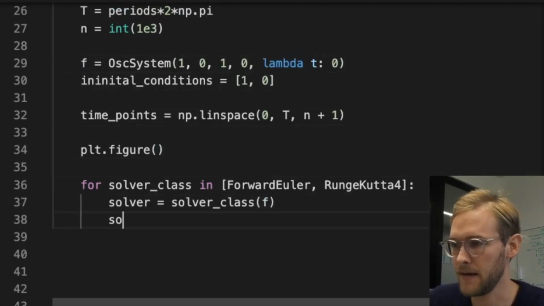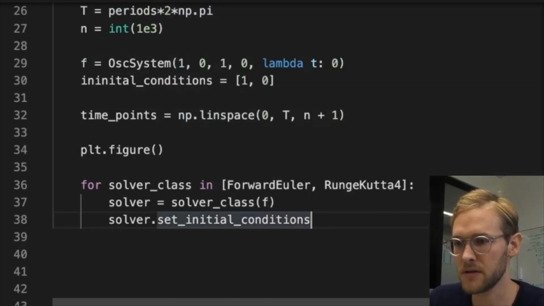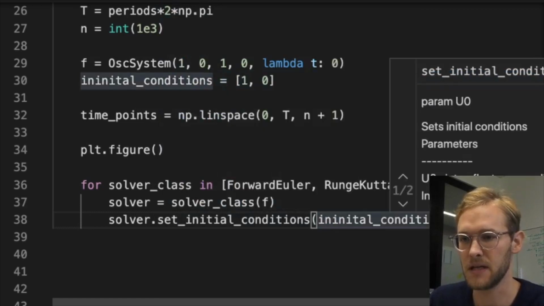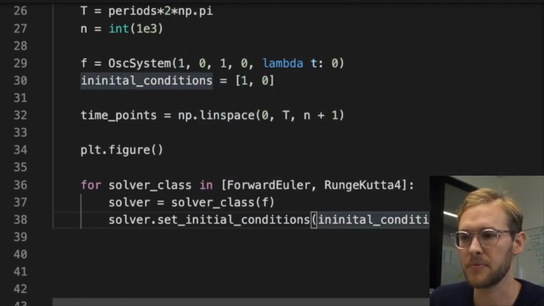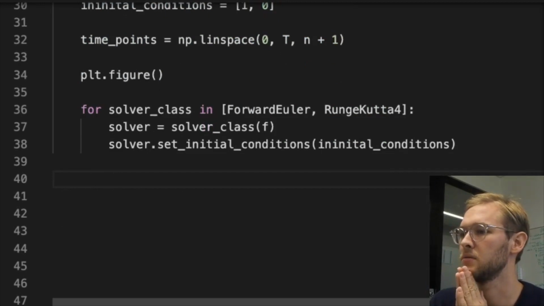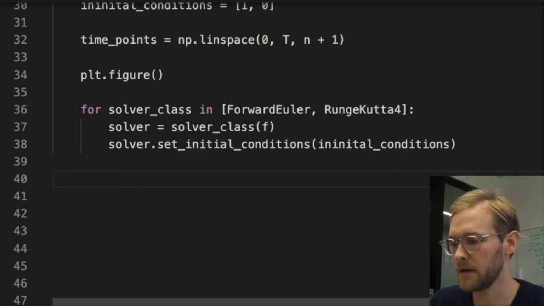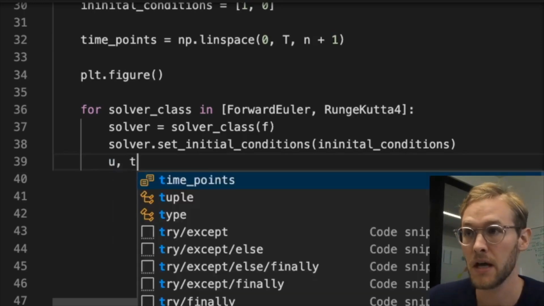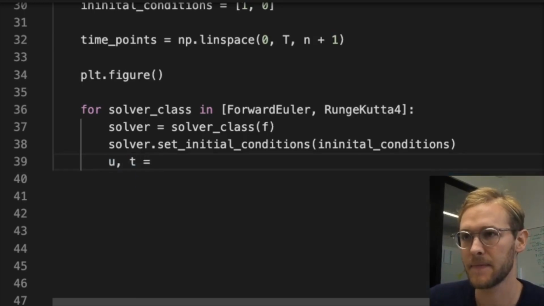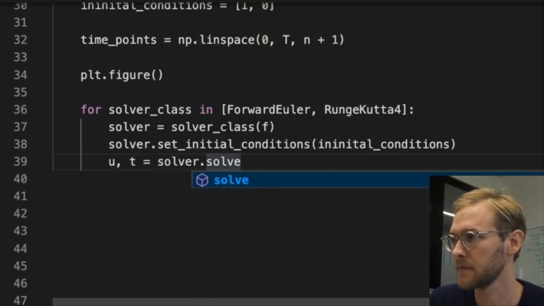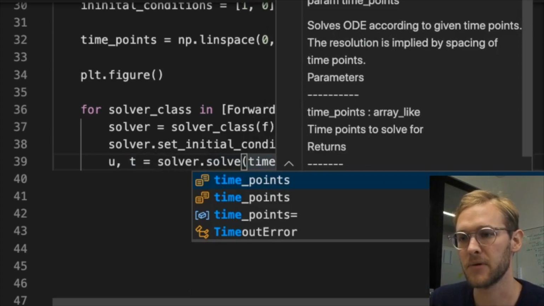Okay, and then we will set some initial conditions, which will be the initial conditions that we wrote up on line 30 up there. And then we simply go ahead and solve it. So we'll have a u, which will be the solutions, and t. And then we go solver.solve for these time points.